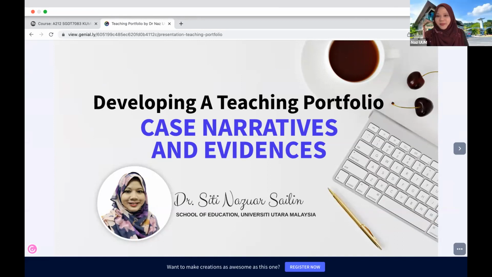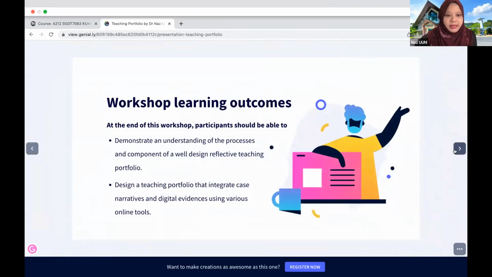Thank you so much. As I told you just now, the title for today's workshop is developing a teaching portfolio, and we will be focusing on how we come up with case narratives and evidences. By the end of this workshop, all the participants should be able to demonstrate an understanding of the processes as well as the components of a well-designed reflective teaching portfolio.